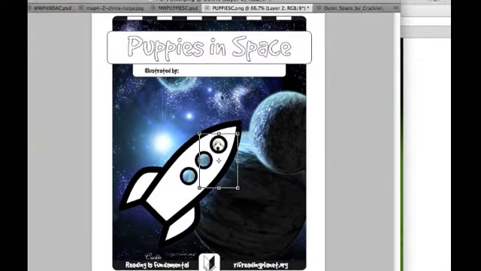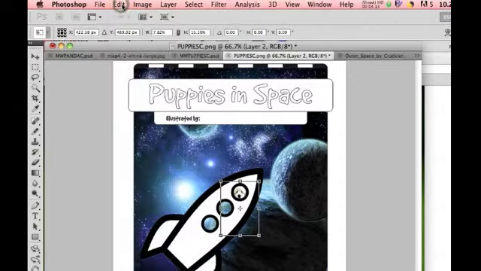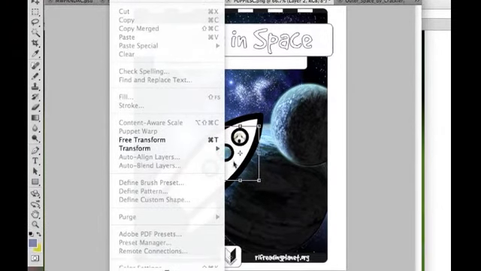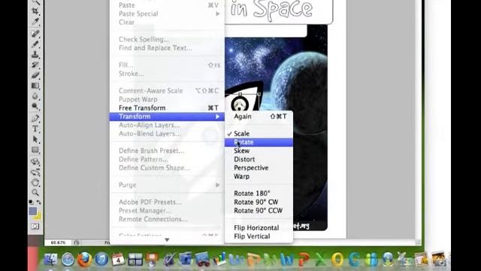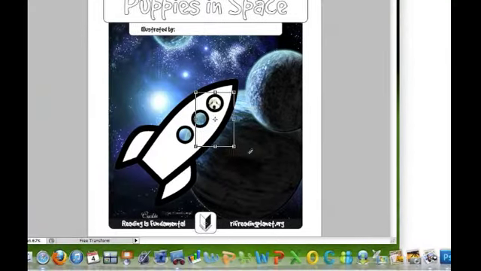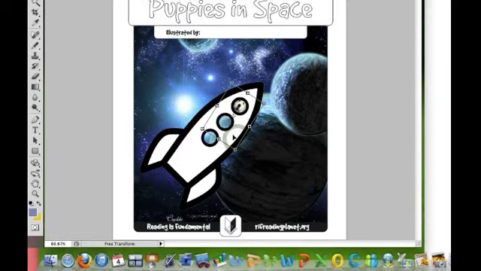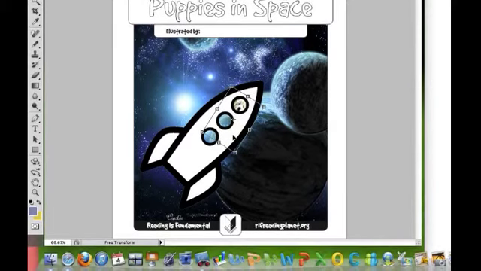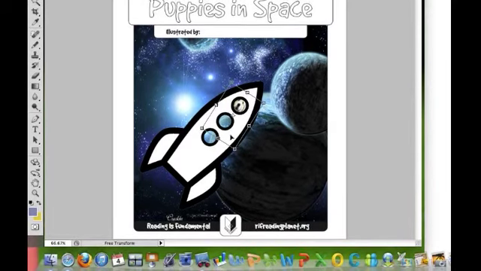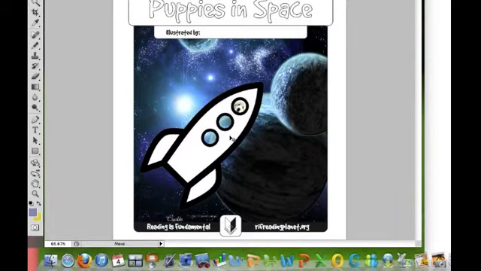Okay? And if I want to rotate it, I could select Edit, Transform, and Rotate, and then I could rotate it so that you could see his face in the window. I hit Return.